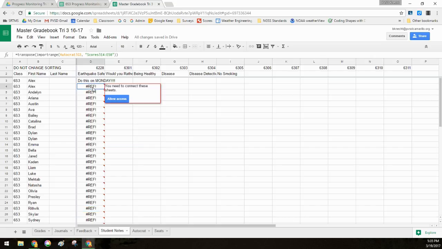The one thing now is I have to go through and say allow access for every single one. So you just click down the list, allow access, but once you sit there and do it once, then you've got it and you can see any of the comments that any of the students leave. So an awesome quick little thing that can help you harvest data back from the students. Enjoy. Good luck.